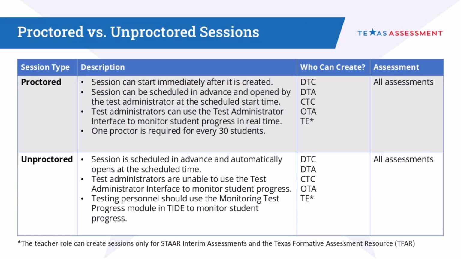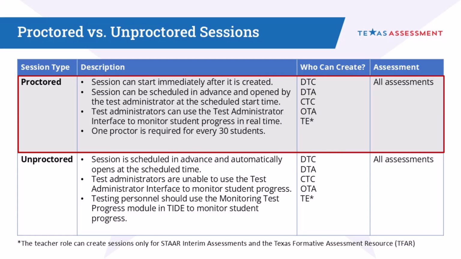The first step in administering any test is to create a test session. Proctored sessions can start immediately after they are created, or they can be scheduled in advance and opened by the test administrator at the scheduled start time. Test administrators can also use the Test Administrator interface to monitor student testing progress in real time. One proctor is required for every 30 students.